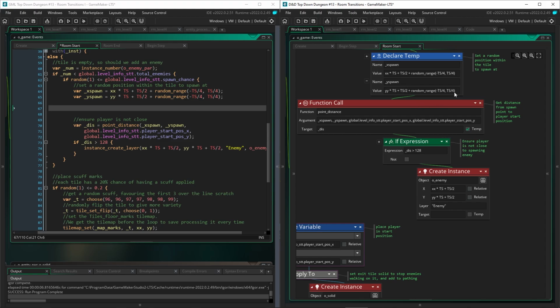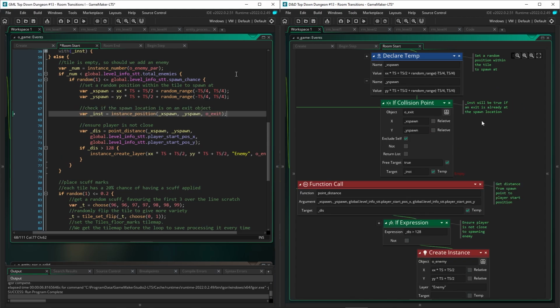So just after this, I'm going to add this. And what collision point will do is check against the OExit object at that X and Y position, and it'll return the ID of any OExits that it finds. And it'll store that in the inst variable. If it doesn't find an OExit instance, then inst will be set to no one.